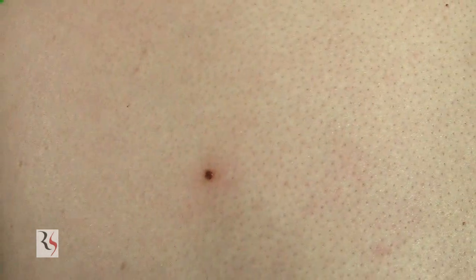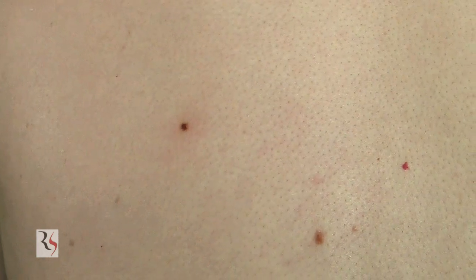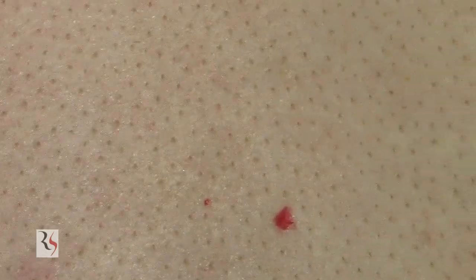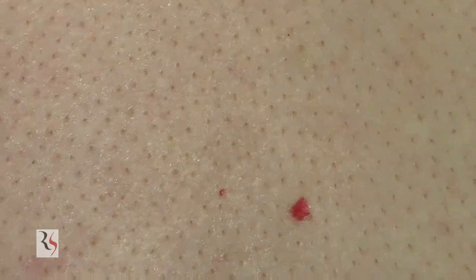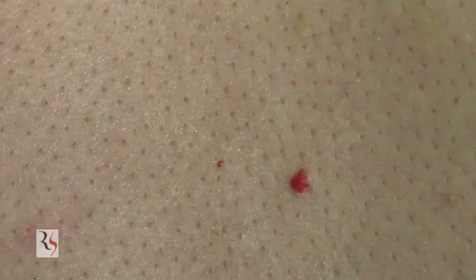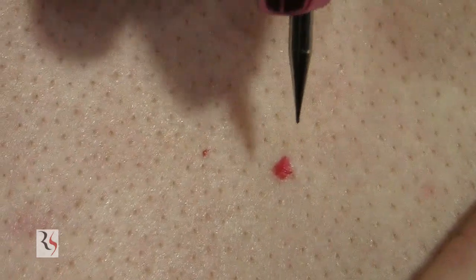Here's a view from that to the other ones. Now the other ones we've touched on before. This one we've touched on before, so we're just going over it again. Right, because that one was a mole before, like a skin tag or something. And so we burned off the top layer, and we just have to get the rest underneath the skin so the pigment goes away. So now we're just going to go over a red spot first before we go over the other one again.